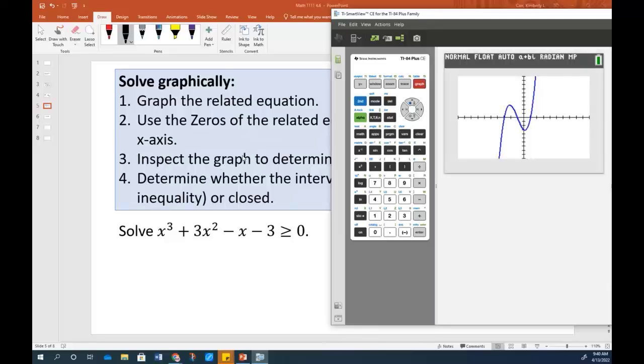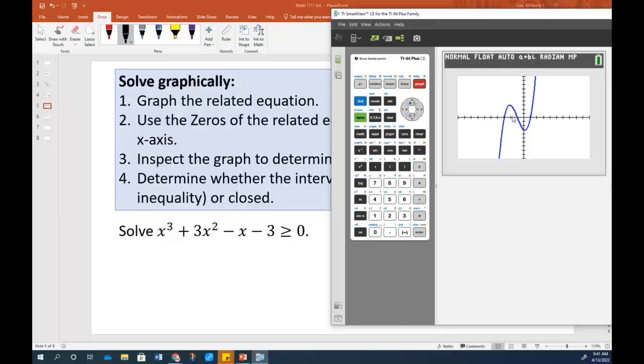Here's the thing. What are we looking for? We're looking for where it's greater than or equal to 0. So in terms of the graph, I'm looking at this section and this section. So this definitely appears to be a -3 and a -1. So between -3 and -1, and then from 1 to infinity. If I'm not certain that that's a -3 and a 1, I could tell it to find the 0.